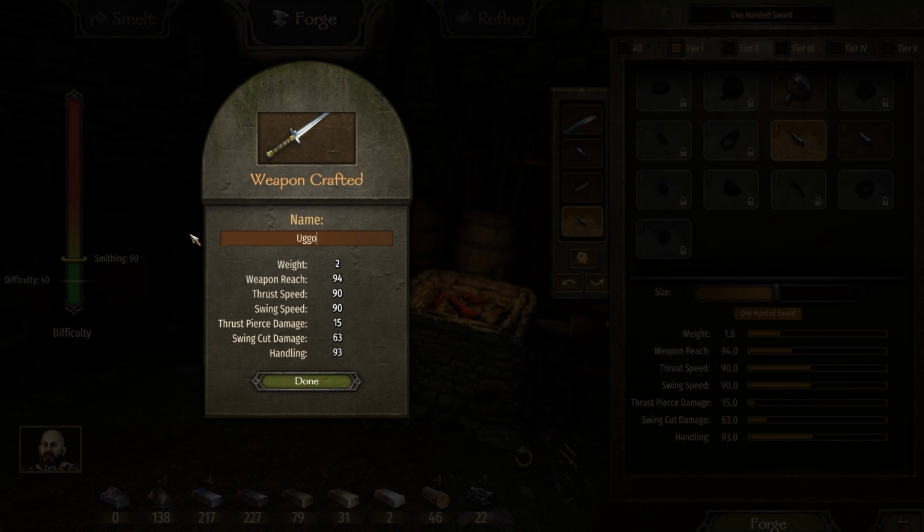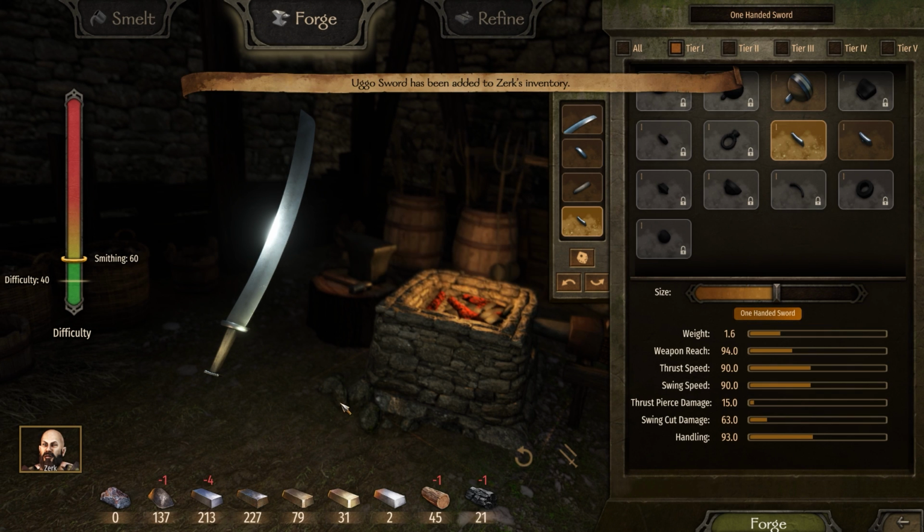So if I forge this, I'll get the stats that I intended to get. But this sword, unfortunately, is pretty ugly. So we will call this the Uggo sword. We definitely don't want to use it. Again, we'll just give it to the kids. But we've got all the stats that we intended because it's within our smithing level.